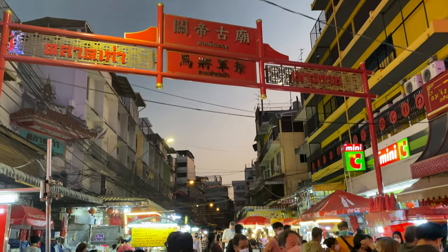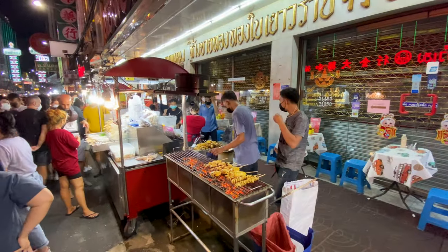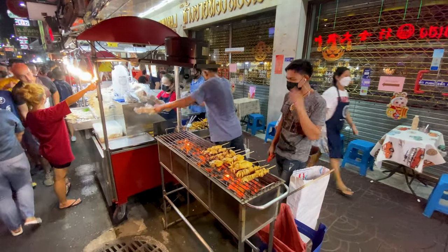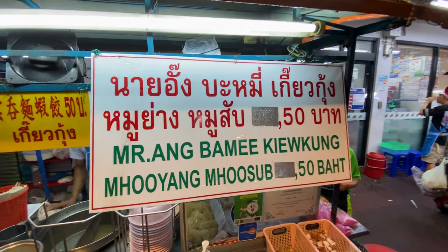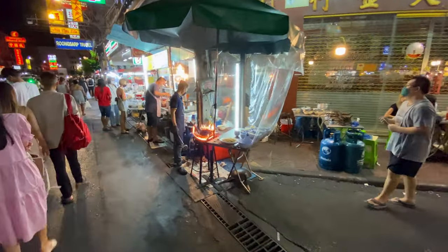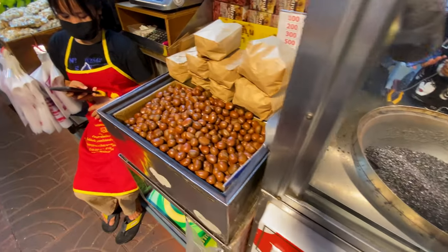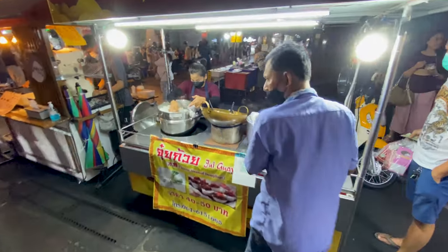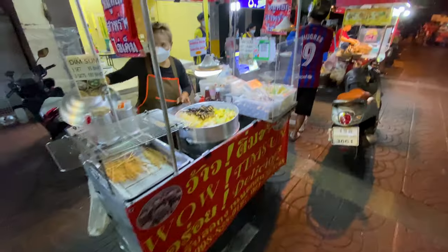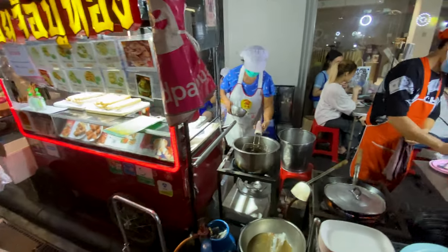So this end here is the wet market area, and wet markets are traditionally early morning kind of events. This is where you can get all your fruits and vegetables and also meats. Now the other end is pretty busy, full of life, and there's plenty of food down there as well. So this gives you a bit of an idea. This is a wonderful little alley that you can cruise up and down and just get a feel. There's lots of crispy pork skin for sale, and you can't help but smell it. There's the roasted chestnuts wafting through the air, and also the Chinese herbal medicines. Every Chinatown I've ever been to in the world, you have that distinct Chinese herb smell. So you definitely get that when you're wandering around here.